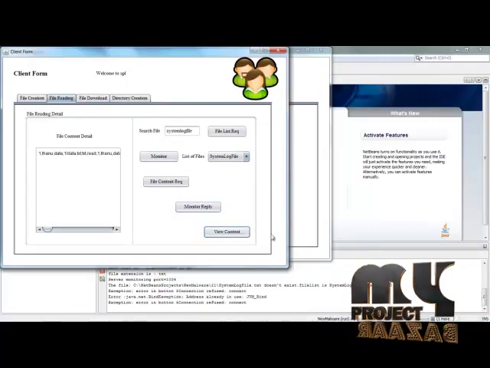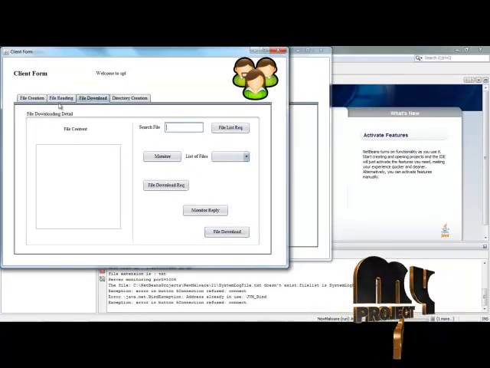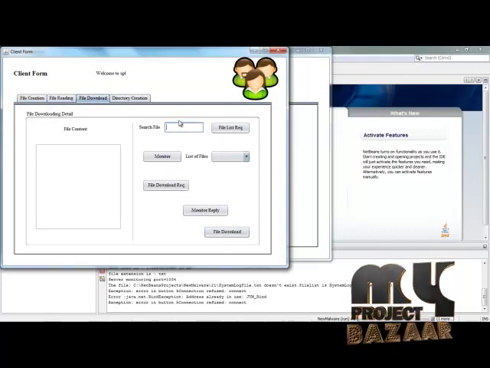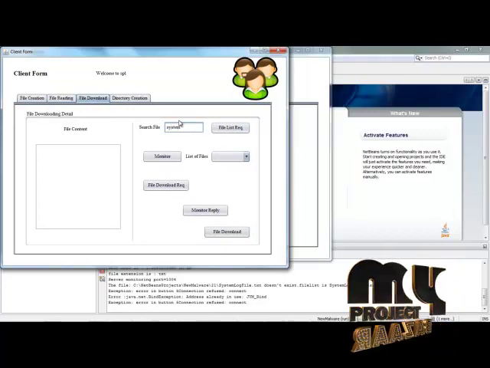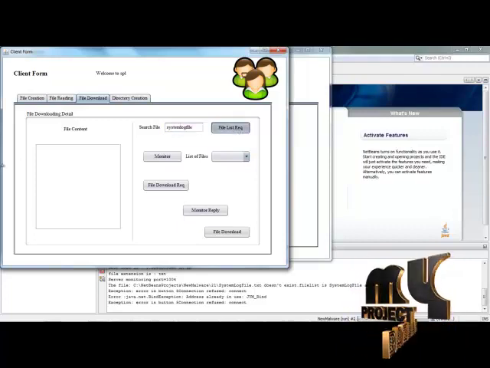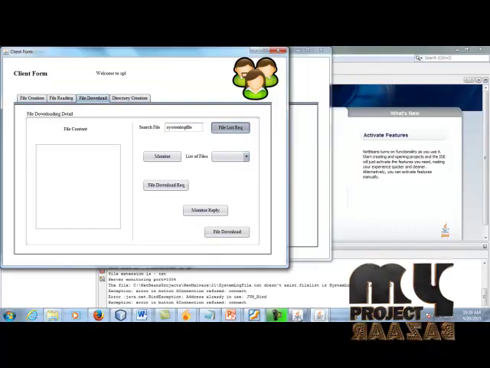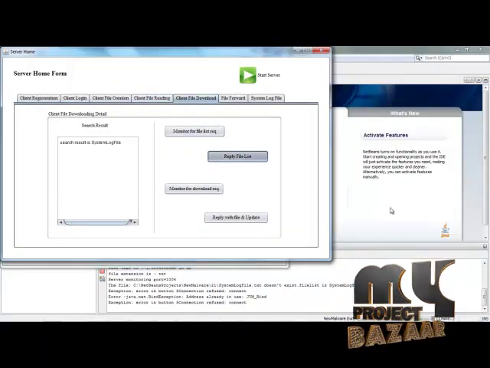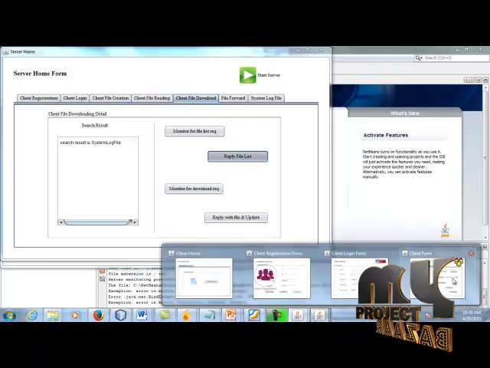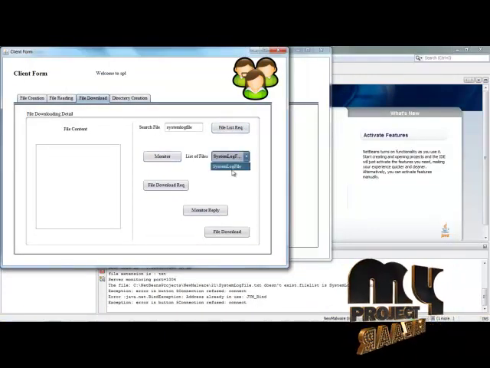Then click view content. We need to download the file. We just give the file name which we want to download. List requests are sent to the server side. Select the files.